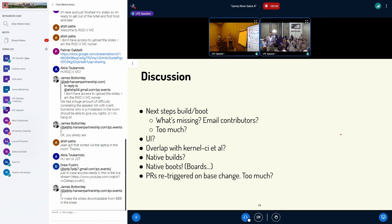That's easier. So what I mentioned earlier, the email conversion. I think you do that only for the three phases. You also mentioned the email earlier. Yeah, there's support for it, but we don't. So the question is, is that a good idea? Do people want more mails? If it fails, it's probably good to get that email, like if the patch of the CI fails. That would be a good one.